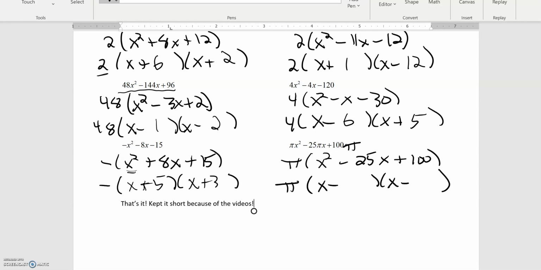And this one, nice spot. Those people who spotted it was a typo, because I did not have a pi on the 100. So people who said it doesn't factor, or what do we do with this, nice job, because there wasn't anything you could do with that one, with what it started as. But once you add the pi there, then this is what I intended. And when you factor the pi out, you get this. And the sign pattern's pretty clear, and it's 20 and 5 multiplied together to make 100. And then negative 20x and negative 5x. The OI gives me negative 25x.